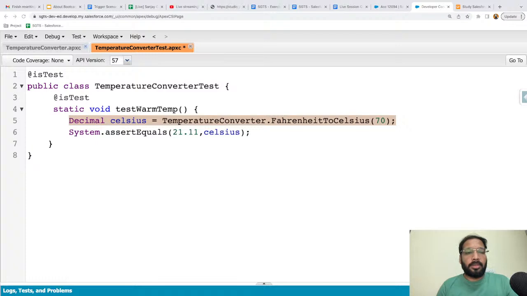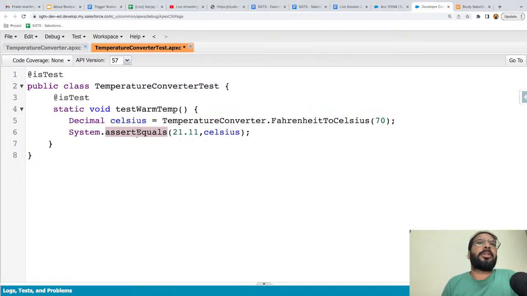I am going to call this method, and whatever the result is will be available in this Celsius variable. We are passing 70 as Fahrenheit, and the result will be available in the Celsius variable. Now here we have the method assertEquals. We need to check whether this Celsius has the value equal to 21.11.